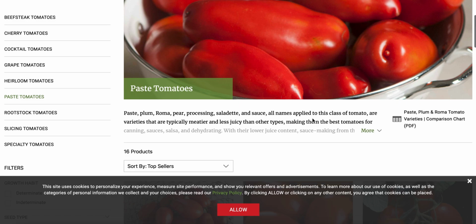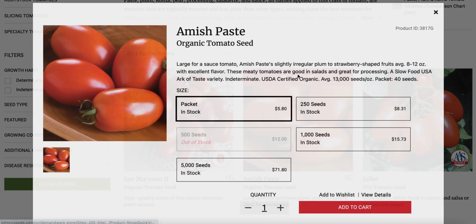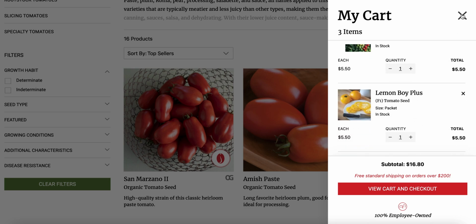Okay. What do you guys think? I think we're just going to go with the... Oh, my gosh. I'm feeling stubborn today. Okay. Amish paste. We're doing it. Okay, so we got Amish paste, Super Sweet 100, Lemon Boy.